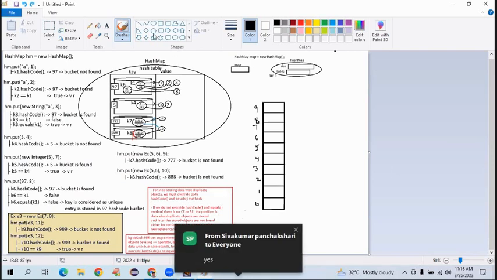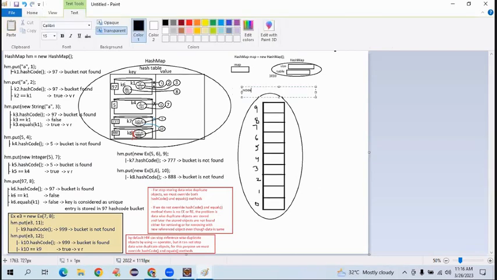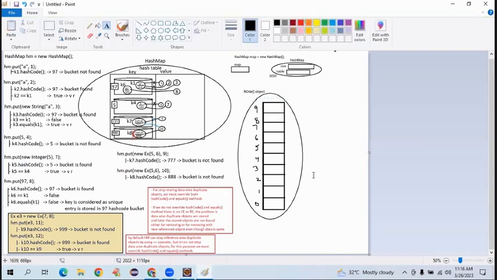Tell me now. Now this is a node array object. Okay, I took the wrong diagram. One second.